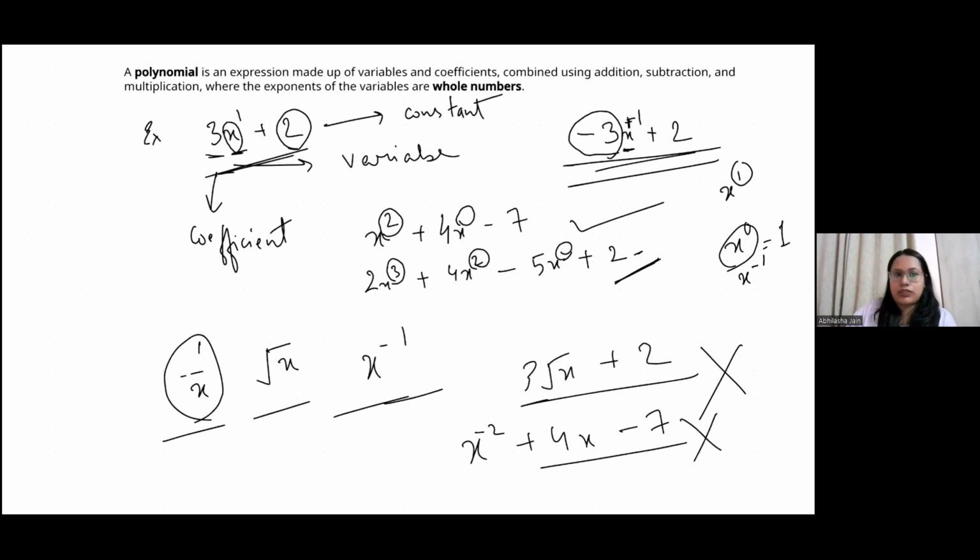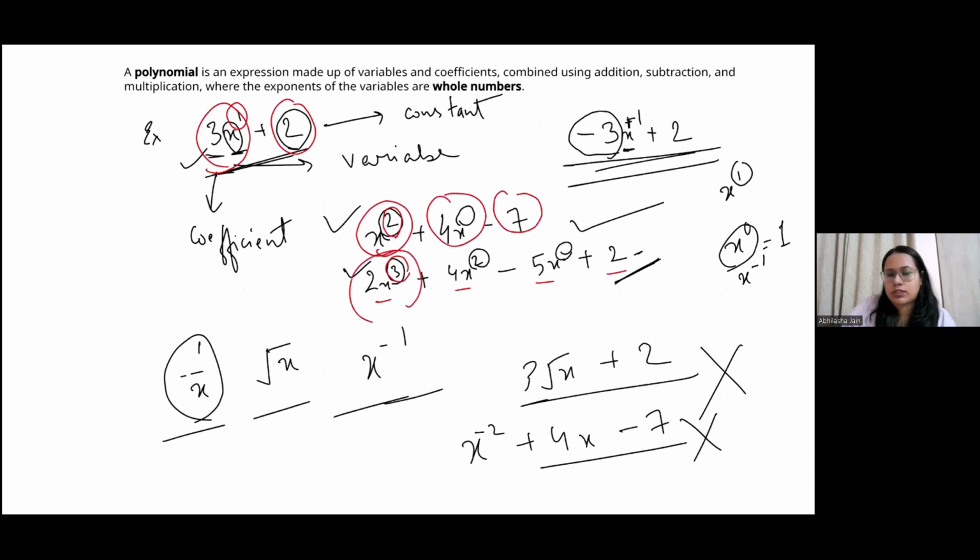Another thing is, all three of these equations are polynomials, yes? But what is the difference here? The power here is 1, the power here is 2, the power here is 3. Based on that, the number of terms keeps increasing. What are terms? Terms in a polynomial are the parts which are added or subtracted with each other. So this has 2 terms. This equation has 3 terms. And this equation has 4 terms, right?